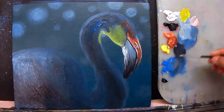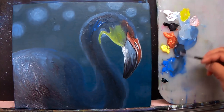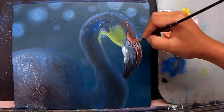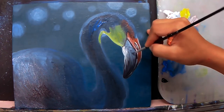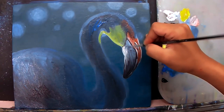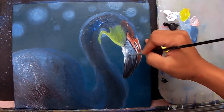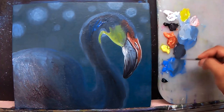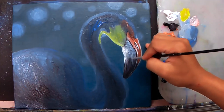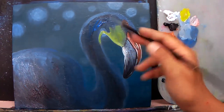The blue, the grayish or the black and the blue color, just mix these two colors and just add here for some scratch on this part. There you go, very good looking, very nice. There you are. Now we're done with this back, this bird. We're going to continue later.